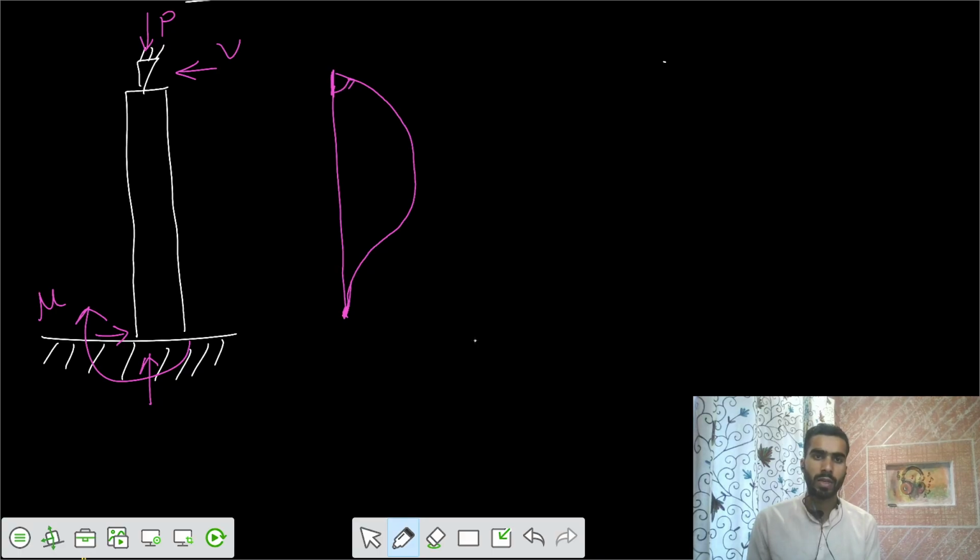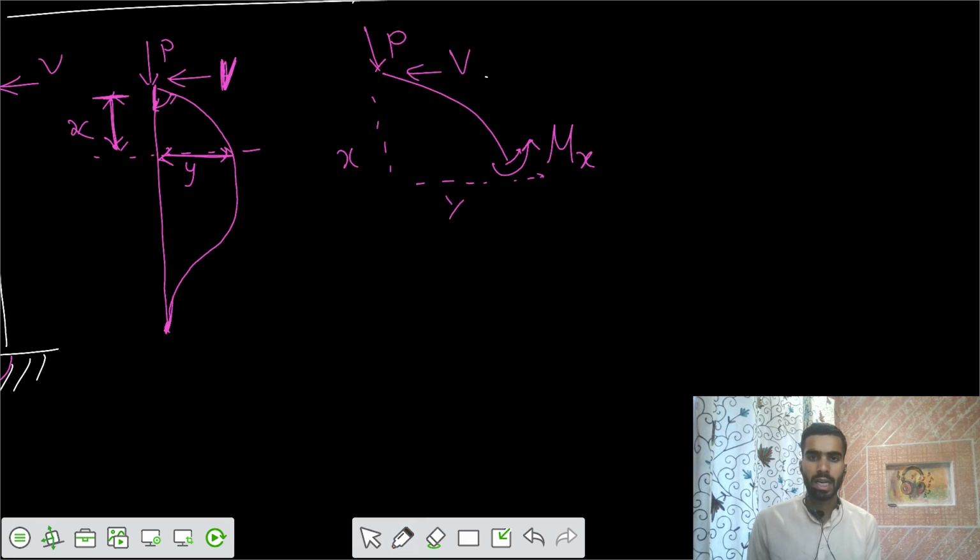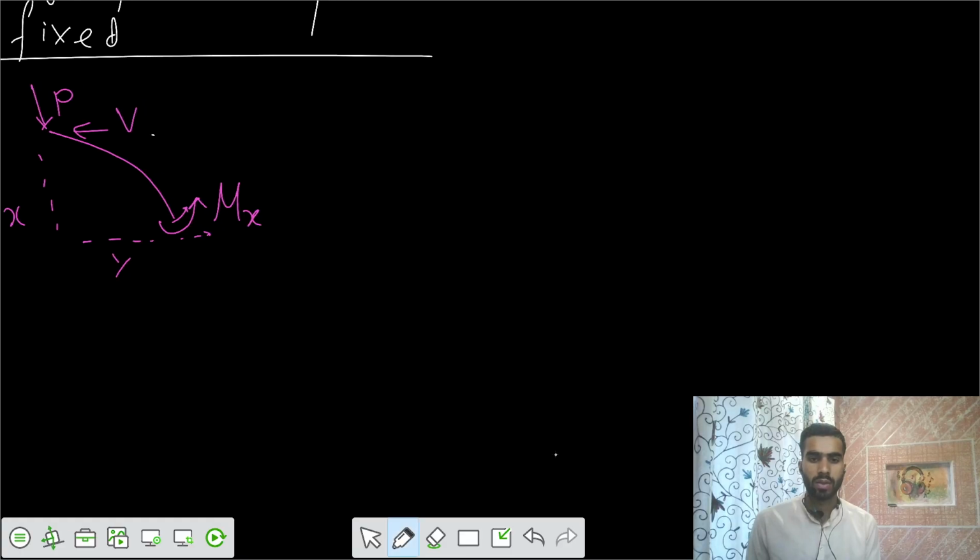Here the theta is some value of theta, and you are applying a load of P here, and a shear of V here. You want to say at a particular location, at some value of x, what is the delta equation for that? What is the y value here? If I cut that section, you are applying a load of P here, a shear of V here, and you are at a distance of x, and the delta developed here is equal to y, and there is some moment Mx developed here, and some shear force. We don't care about the shear force. We are worried about that bending moment, which is causing that deflection.